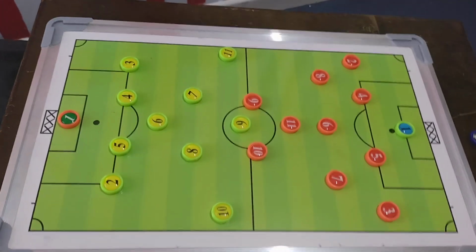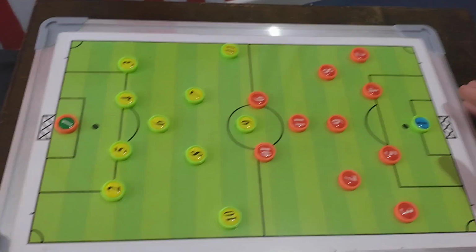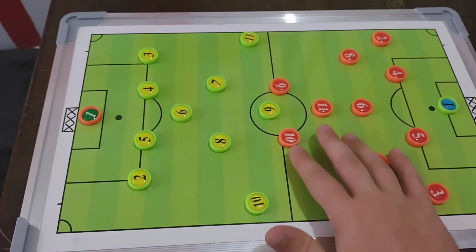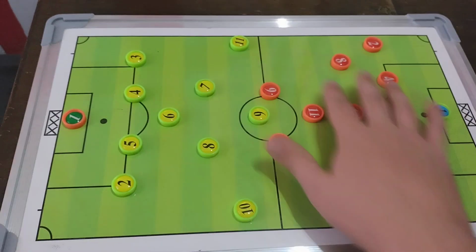Something a little bit different. We're going to go through my tactics in the Summer Cup win that I had as a manager last summer. So we're looking here.